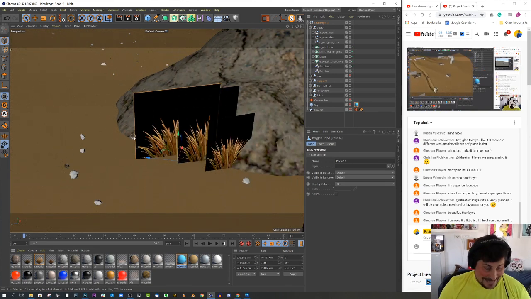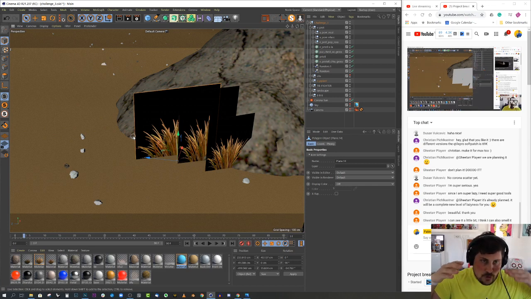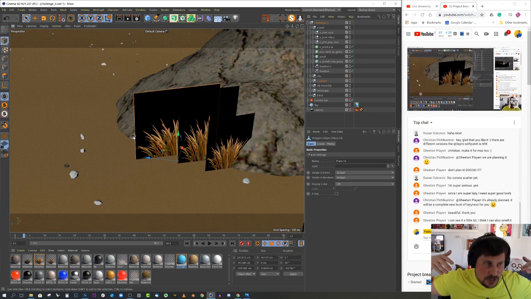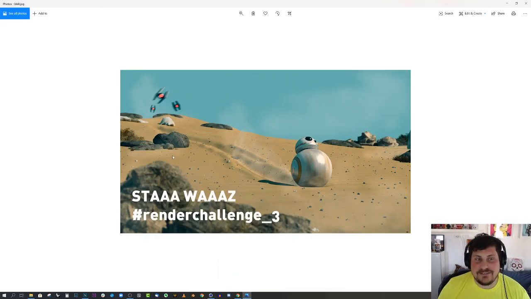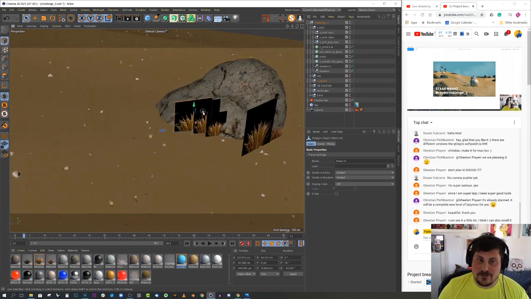Just the plant works. In all the archviz work that I used to do, all the plants in the background were usually 2D images. The closer I got to the camera, the more 3D models I would use. But this stuff, even if you know it, you cannot tell. And if you play a little bit with the depth of field of the camera, you're simply not able to see that these are 2D images. You just need to be creative and map them in a way that they are directly facing the camera.